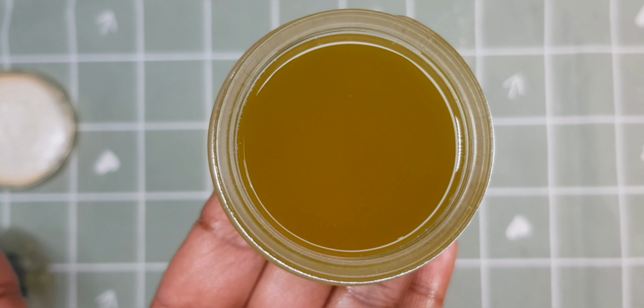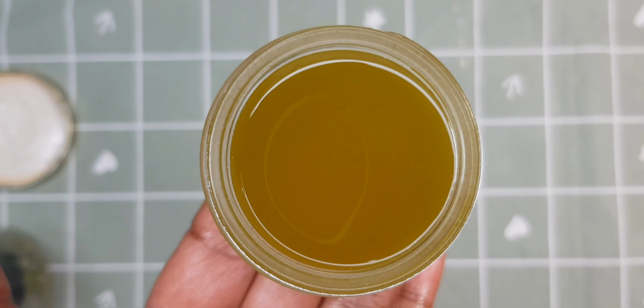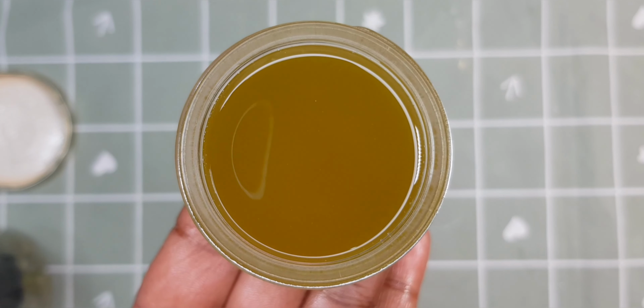And on today's video, we're going to make this oil, which is very effective, especially for those who are suffering from bald spots, hair thinning, and those who are trying to regrow back their hair. So this is the amount of growth we got just after using this oil for 3 good weeks.